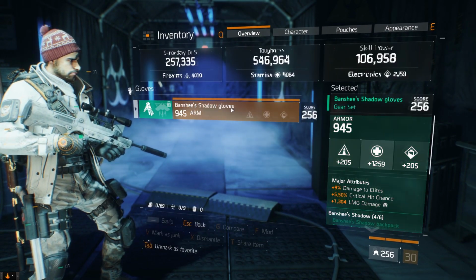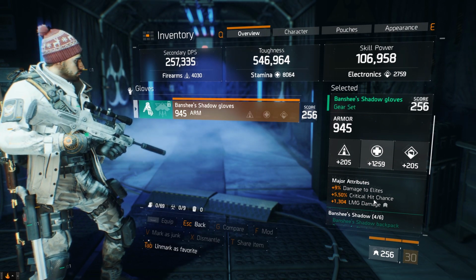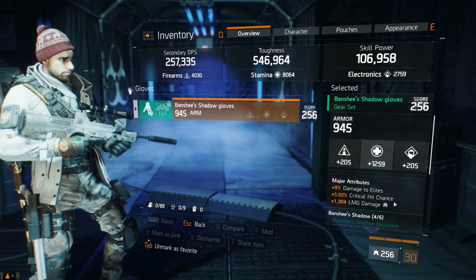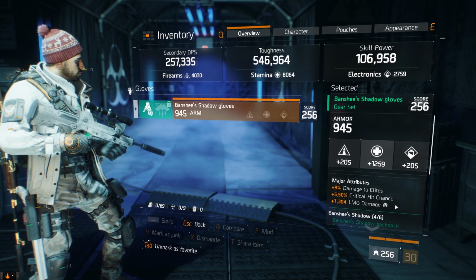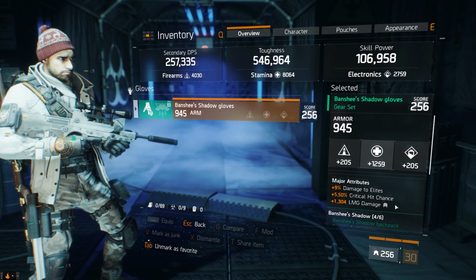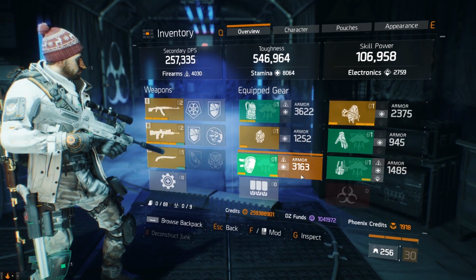Let's go over the gloves. This is essential. Rolled into stamina. Unfortunately, no, I don't have critical hit damage on this. That's why that stuff is a little bit low. But it's fine. It's just damage to elites. It's not that big of a deal. I also rolled on LMG damage onto these gloves, which is very essential if you're going to be using the pack-in, however you pronounce it. And I think this is just an overall great piece.